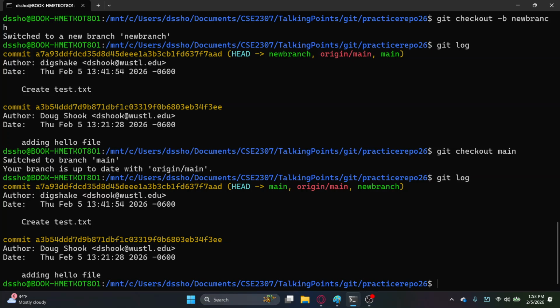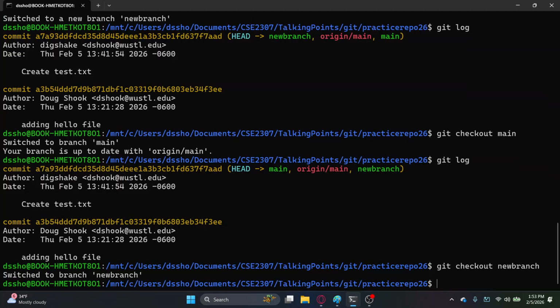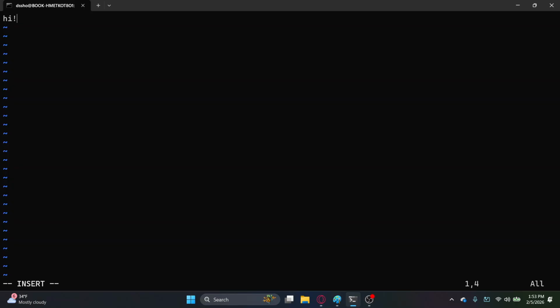But let's change that. Let's make some changes. I'm actually going to go back to my new branch. So git checkout new branch will take me back to my new branch. And I will open up hello.txt and put a new message in here. It doesn't matter what it says, right? Just make a change to the file.